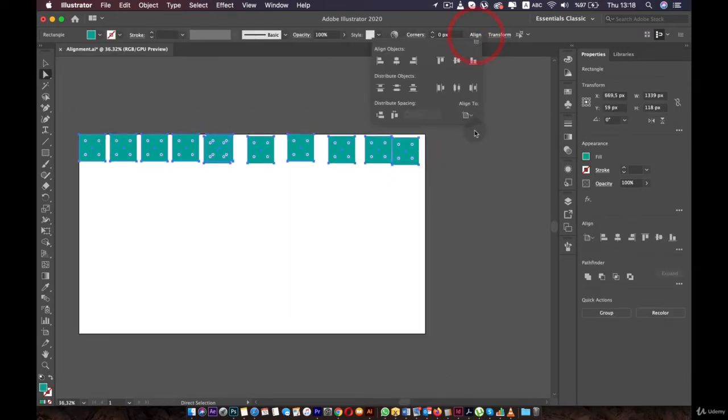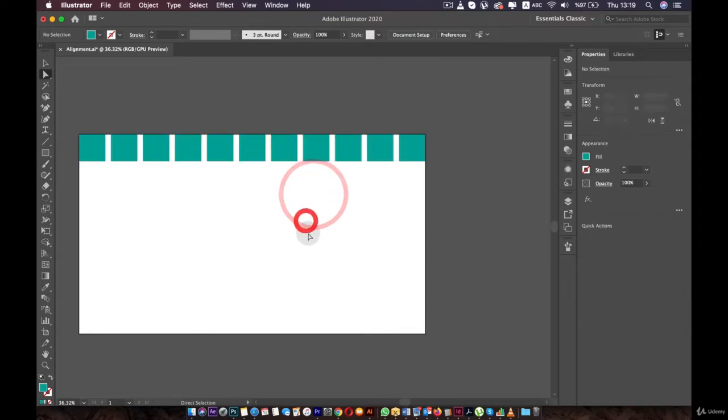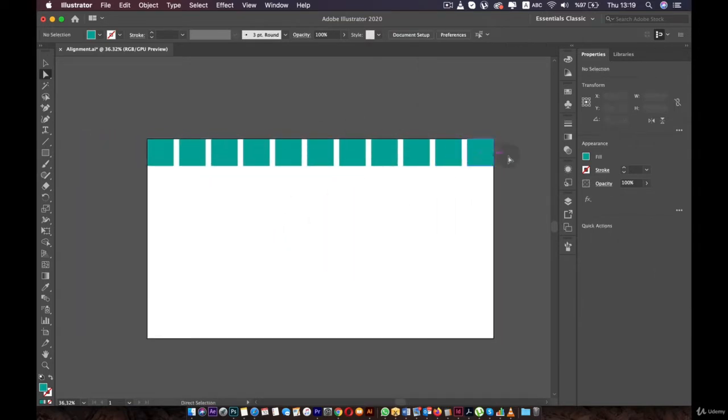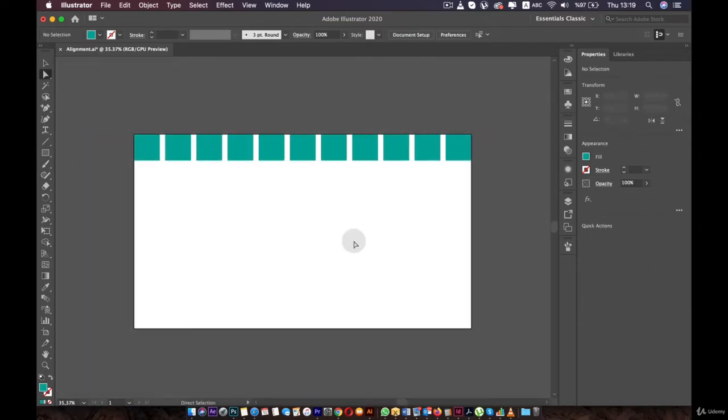Go to the alignment, then align to the artboard, and over here we can distribute them evenly, and then go to the align and align them to the top. So just like this, we distributed these boxes very nicely and evenly.